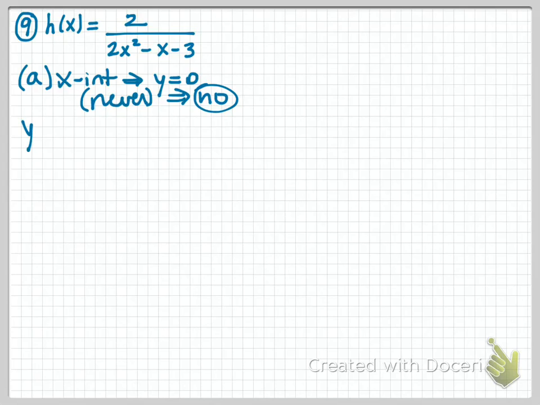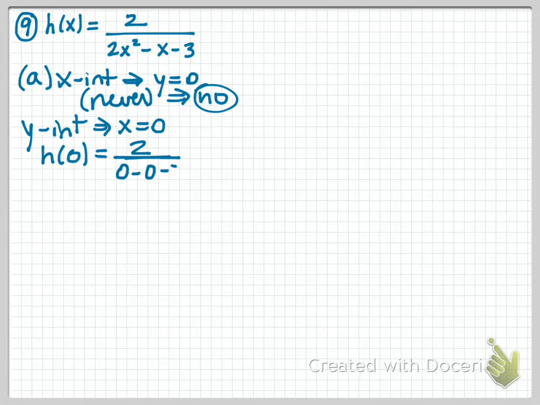And then for our y-intercepts, that just means that x is 0, so we substitute x into our function to find them. So we don't want h of x, we want h of 0, so everything in the bottom with an x becomes 0, so 2x squared is 0, x is 0, and the minus 3 doesn't go away. The 2 didn't change, but on the bottom the only thing left is the negative 3. So that is our y-intercept. That happens at y equals negative 2/3.